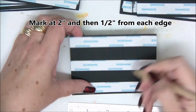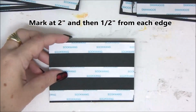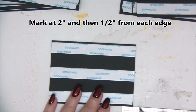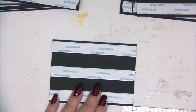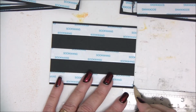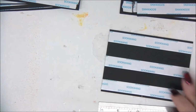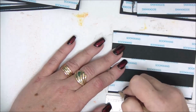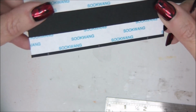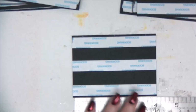Now we're going to mark one of the piles. On the long side, you mark with a little pencil, hope you can see that, on the 2-inch, which is the center. And then you mark half an inch going from each edge, from the right edge and from the left edge, along the long side of the black square, like this. And you need to do this on the top as well as on the bottom.